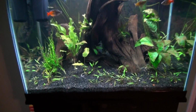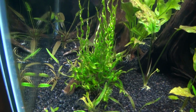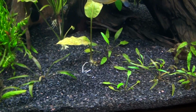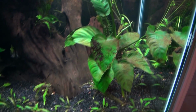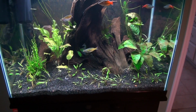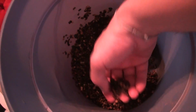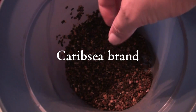I've decided I'm kind of bored with this substrate. It's nice, but it's just all black. I'm going to add some small pebbles, especially to cover some of the root areas that didn't seem to get as much coverage. It'll also change the layout just a little bit, just enough to make it a little more interesting to look at on the bottom while the plants grow in. So we'll start adding that now. This may be a little hard to see, but this is what I got. They're just small pebbles, and they're pretty interesting. It's just dark enough not to clash too much, but it should pop out a little bit in the corners where I'm going to put it.